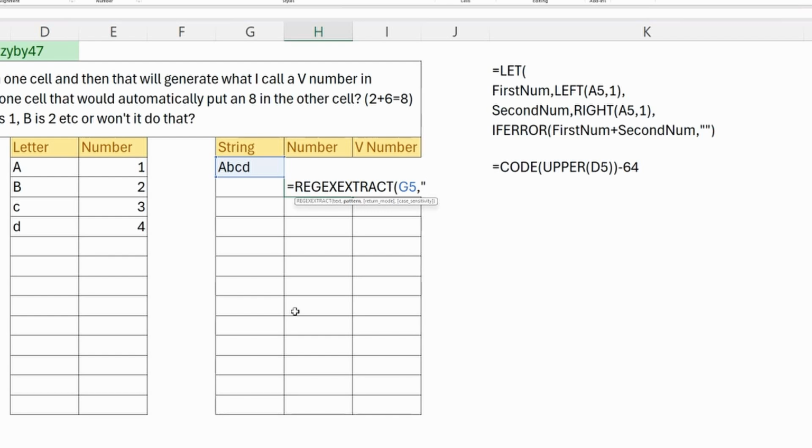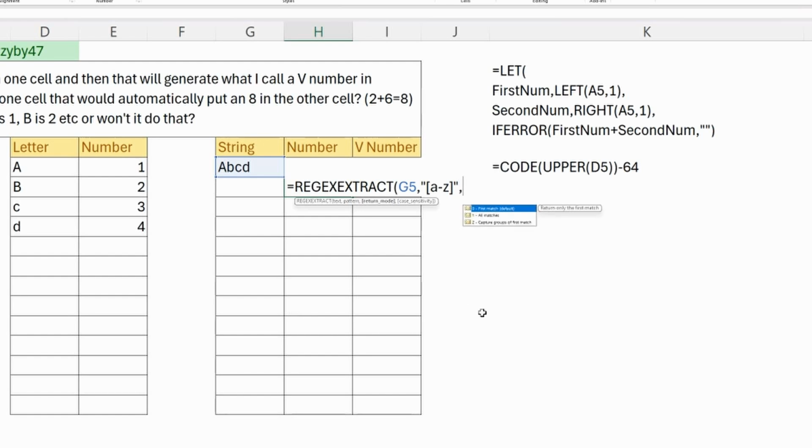So if I do quotation marks, I do an open square bracket and I do A to Z, or Z as you guys say in America, and close the brackets and do quotation mark. So that's my pattern.